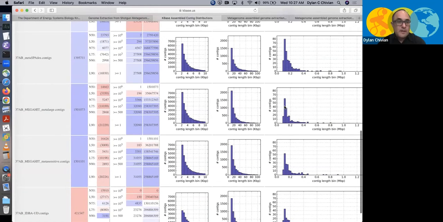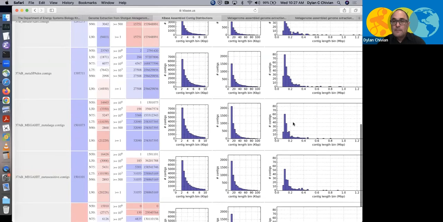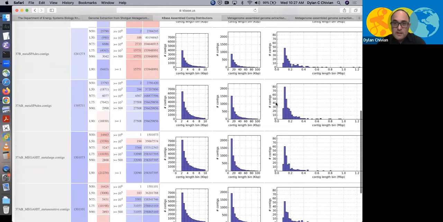And these other, megahit and IDBA, they're doing a pretty good job too. But you can see here that the larger proportion of the distribution is occurring for the 37AB metaspades contigs.